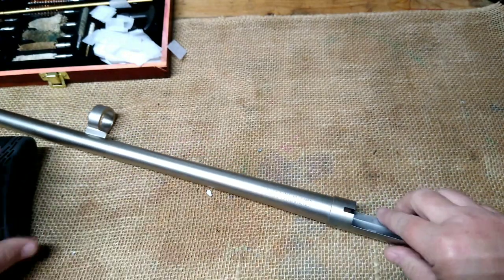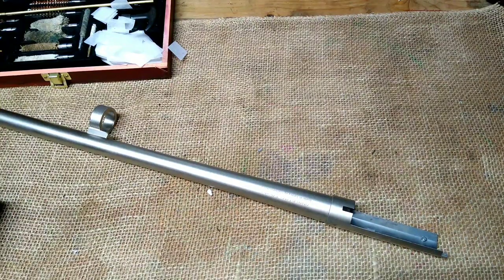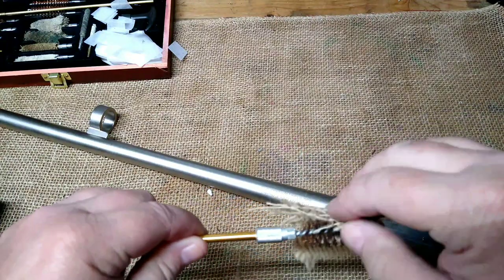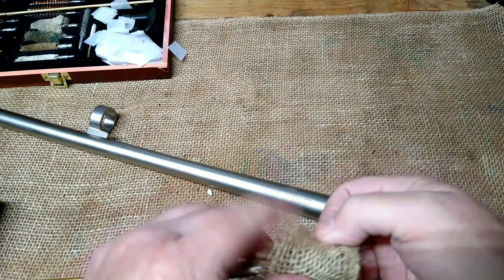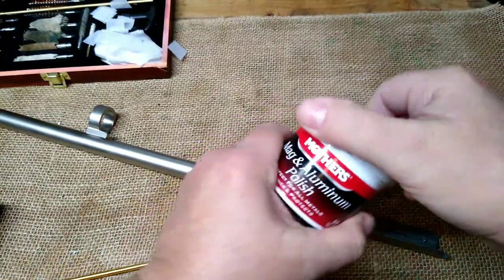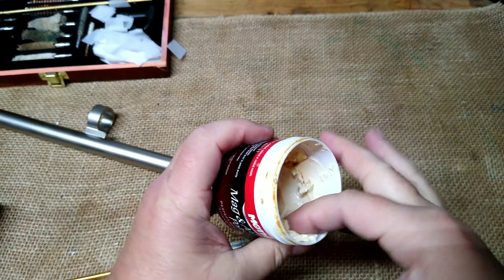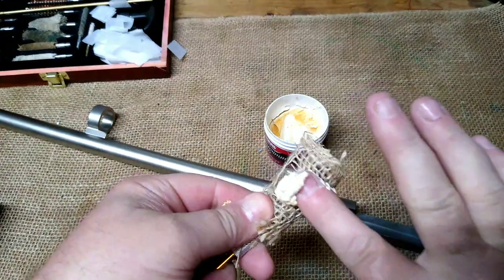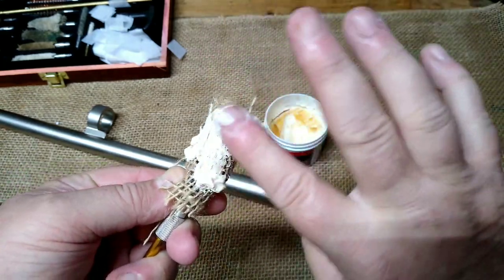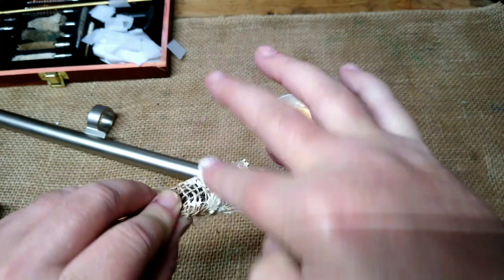But what we're going to do, and then I'll shoot this gun again here. It's pouring the rain today, so it is a rainy day in Kentucky. What I got here is a 12 gauge bore brush, and I'm going to wrap this in a little bit of this burlap. On that burlap, I got some Mother's mag and aluminum polish. Oh, it's pretty dried up. That ain't too bad. We're going to put some of this on this burlap, and we're going to polish this chamber and see if that will help this gun any at all as far as it being sticky.